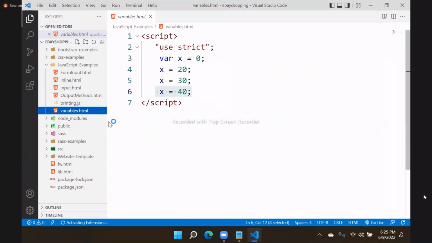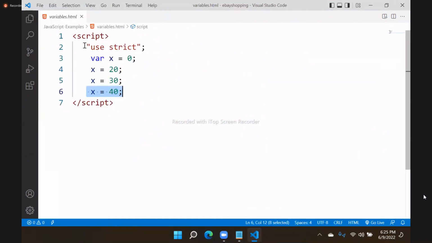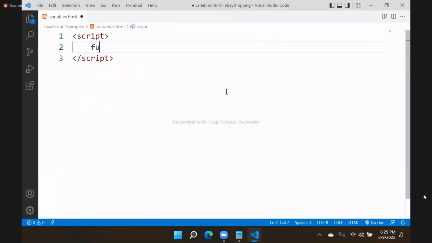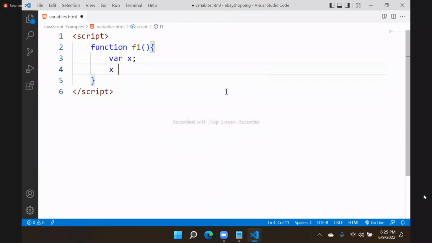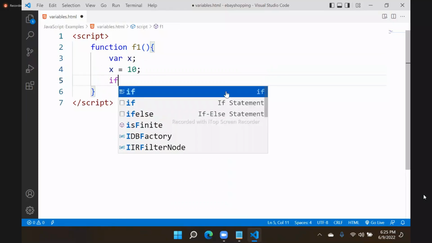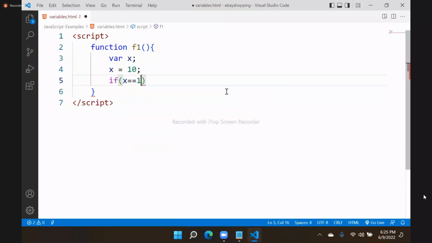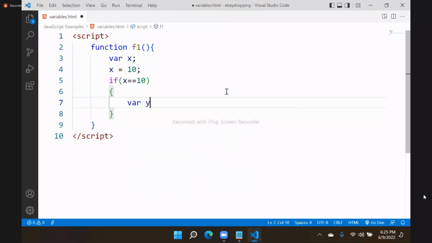Suppose I am writing a function f1. In this we declare var x and assign x as 10. We are writing a block: if x equal to 10, this is called a block. In that block I declare y and assign a value. That is initialization.